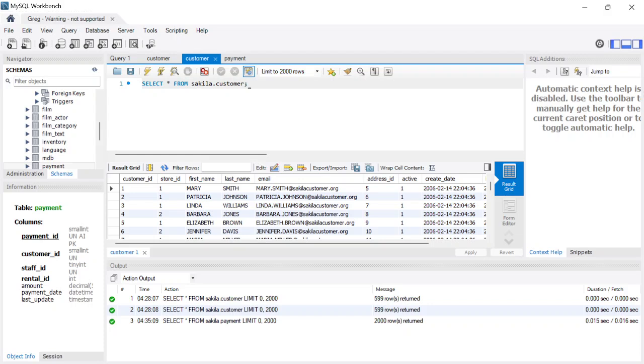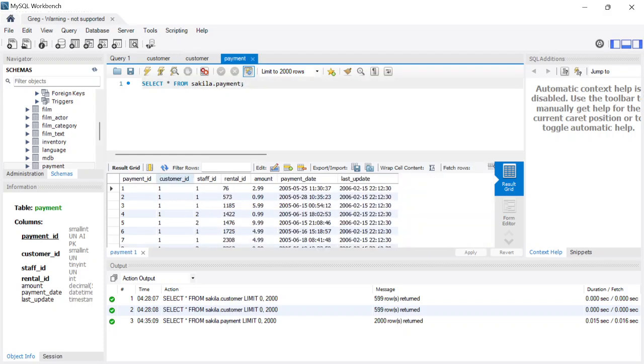And don't forget the first thing I said. When you are using inner join, that means there must be something that is similar. For example, let me just use Mary Smith as an example. The ID is 1. So let's look at where we have customer ID that is 1. That means this row is talking about Mary. Where you are seeing customer ID 1, it is talking about Mary. And the amount for Mary is 2.99. This one is still talking about Mary. Are you getting what I'm actually saying?